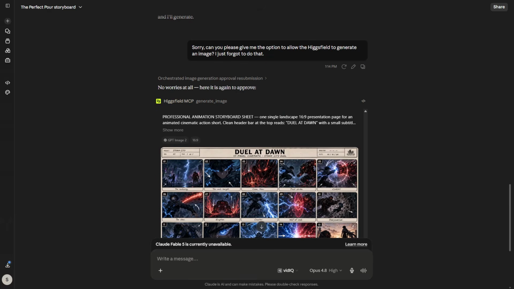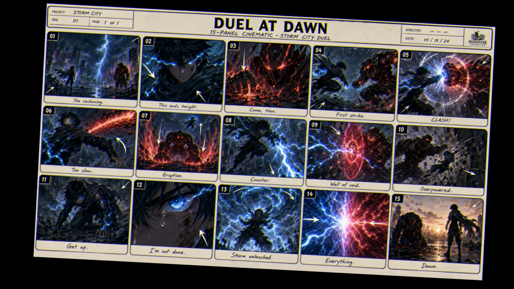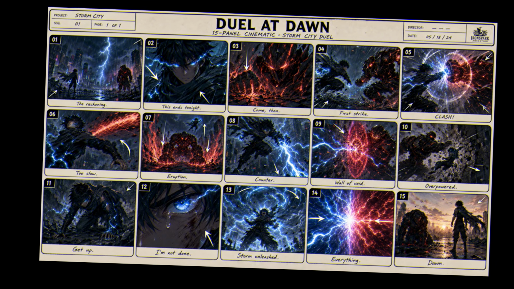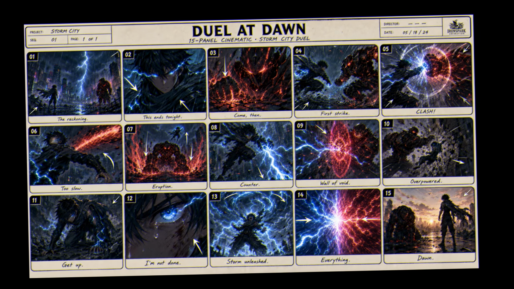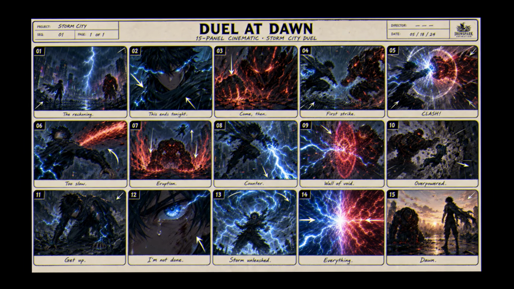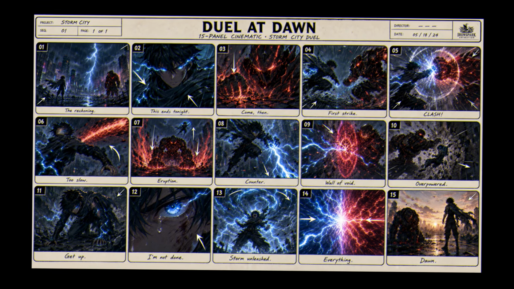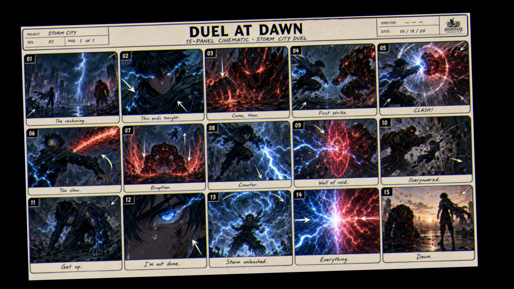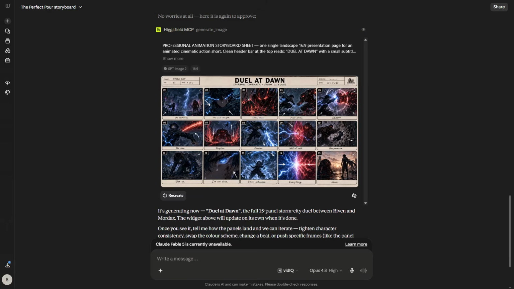Alright, so this is the new image that GPT Image 2 has generated. Now, as you can see, it has successfully created the storyboard with the 15 panels that we wanted. But the main fact here is that the images are in an animated style, but not exactly what I wanted. I thought it was going to be in a normal animated style, not this kind of modern new animated style. But anyway, I think it still looks pretty good, and now we can animate it really easily.